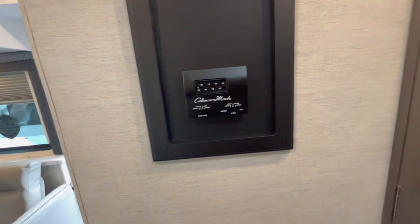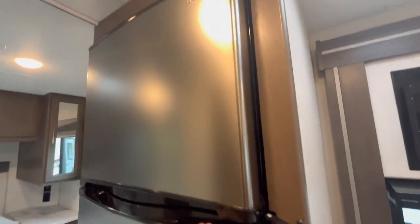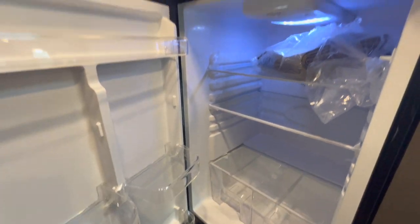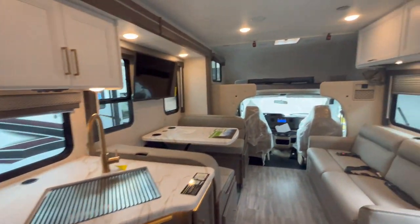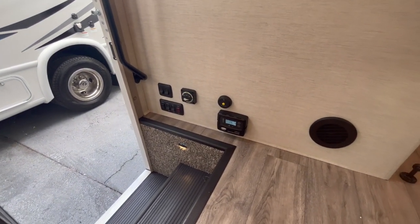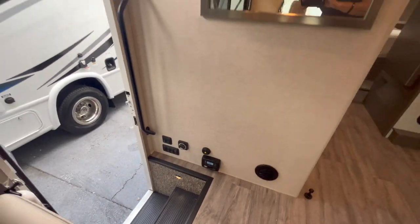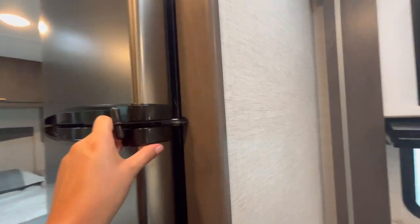Your fridge is off to the left, very close to the bedroom — a nice big contour fridge, 12-volt, and it is freezing cold right now because it is running off the battery. And guess what you have on board? A solar panel — standard. That solar controller charger is down here. You also have what looks like auto gen start — there's a little button above the solar that says AGS on/off. That indicates auto gen start, which is a nice feature to have especially if you have pets on board and they get left behind. Pretty deep freezer as well.